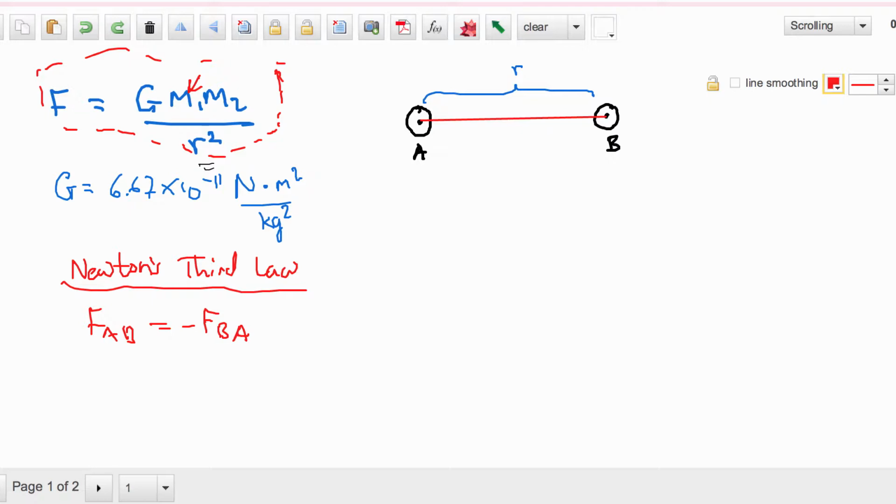It's not that you pick one of them. Suppose we're saying force of the apple on the Earth. We can apply this gravitational law, and let's say m1 is the apple, m2 is the Earth. We can calculate it, get some number. But if we switch it around and say m1 is the Earth, m2 is the apple, we still get the same magnitude of force. Of course, they're in opposite directions. That's all the negative sign means. But in terms of the actual number, it's the same thing.